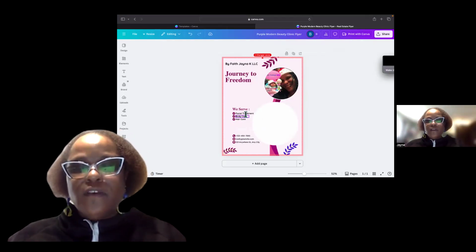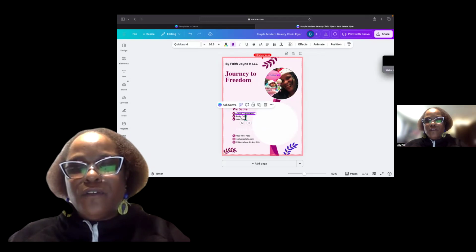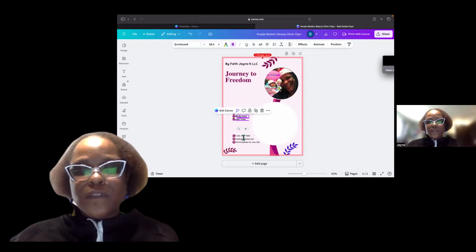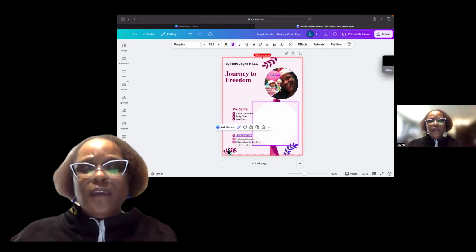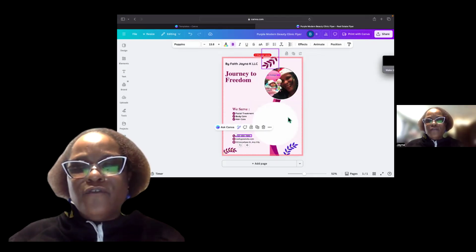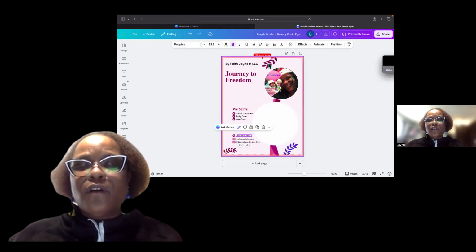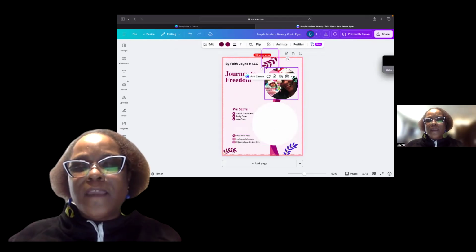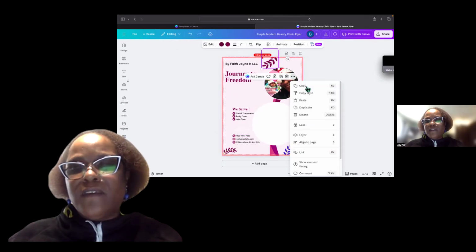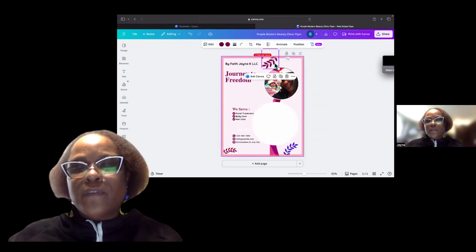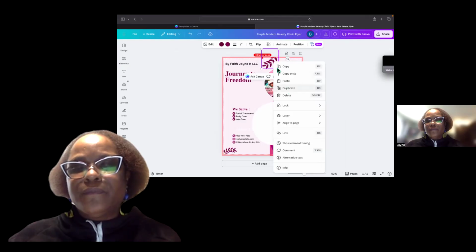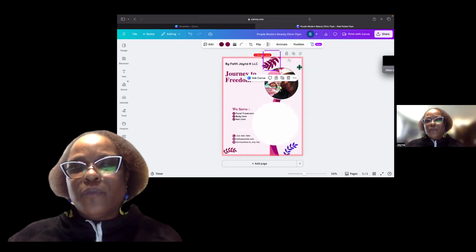So then see here, you can go to each one and you can edit those however you need to. Take them away, make it more personal, take it away completely. Even if you only liked the idea of just the leaves, you can always copy that image and save it. If you want more of those leaves, you could duplicate your image by hitting duplicate. And then you have multiple.